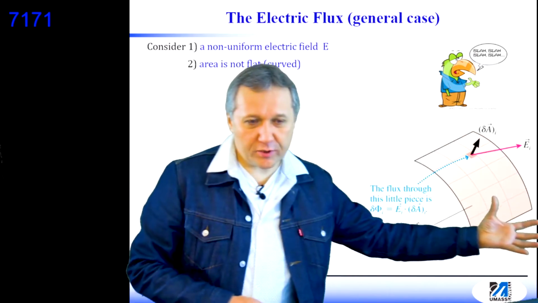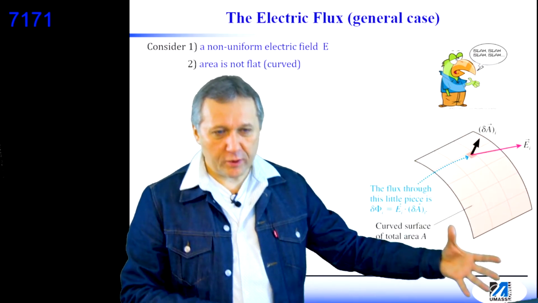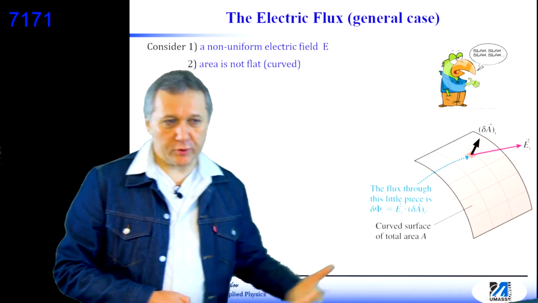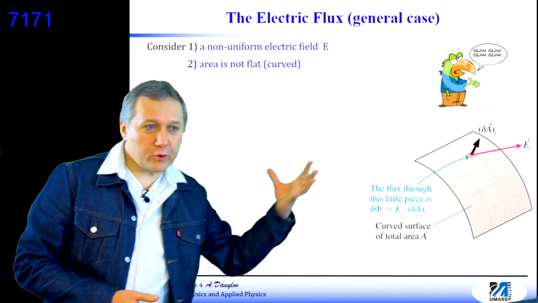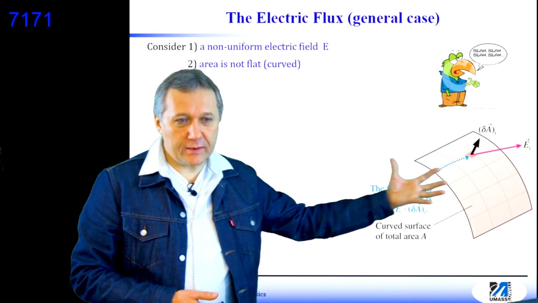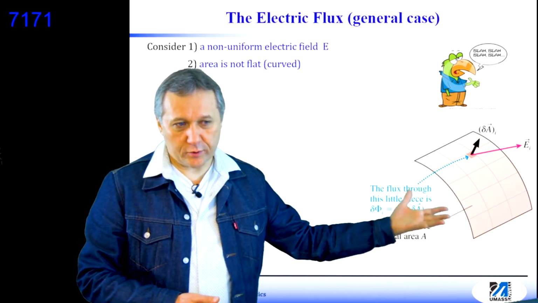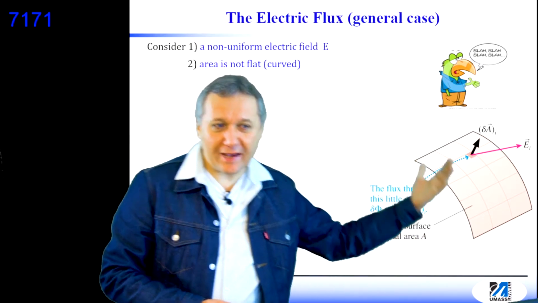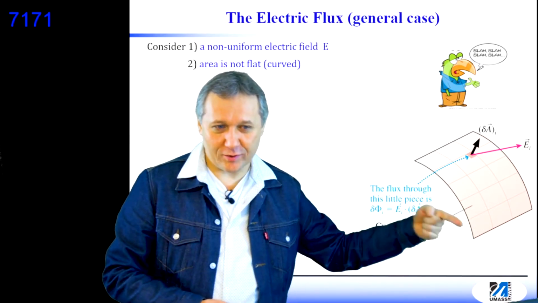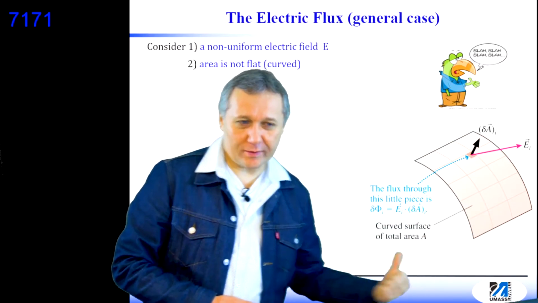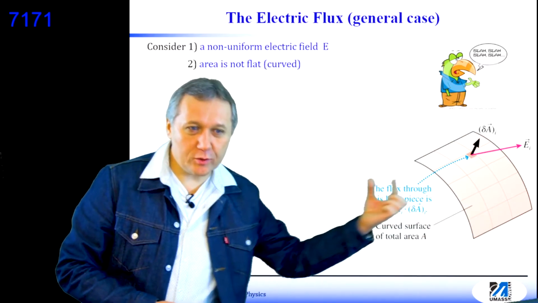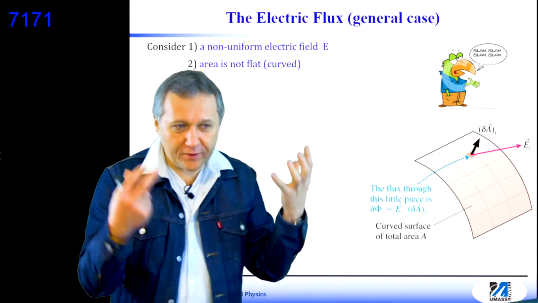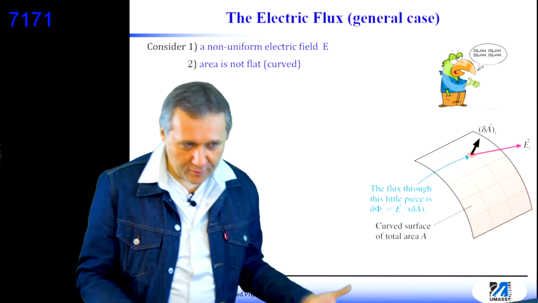Okay, the picture I took from the book. You see the surface, a curved surface, not flat. And again, it is exposed to a field which is not uniform. So how can we find the net electric flux through this surface? The typical procedure is to set up an integral. You need to slice this surface in two directions, this way and then that way. And then you just need to take an infinitesimally small patch. Basically, very, very small, smaller than anything you can think of.